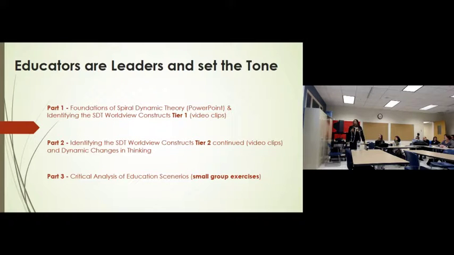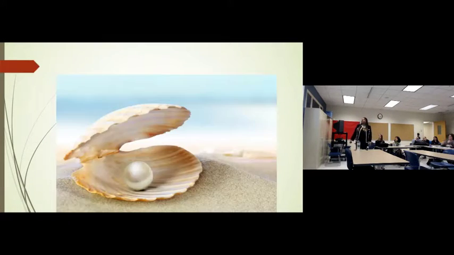The last part will be our getting together in small groups and going through some educational scenarios that I set up, and we're going to try to identify what particular spiral dynamics theory worldview is in operation among the actors, and what might be the best way to problem solve what they're facing in the context of these scenarios I set up. So then we'll debrief and have a conclusion.